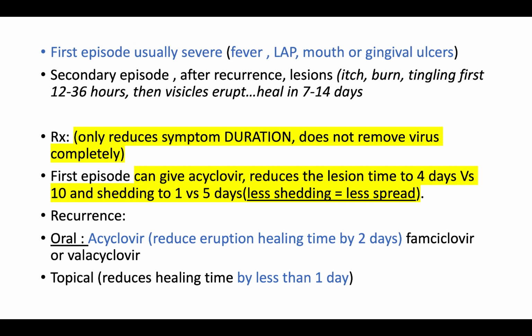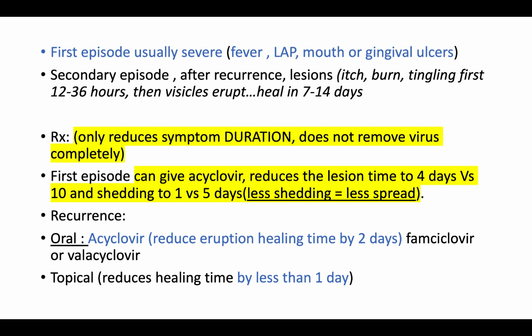Usually with HSV infections, the first episode, the first time it happens to them, is very severe, and then every subsequent episode is less severe and lasts less time. First they will have fever, LAP, which is lymphadenopathy, and mouth or gingival ulcers. Then lesions appear, they start itching, burning, tingling.